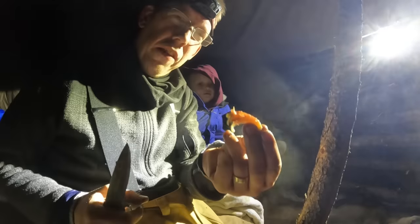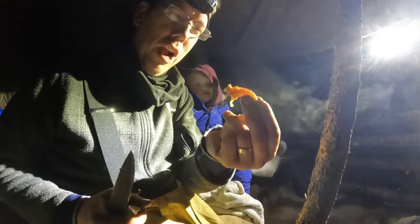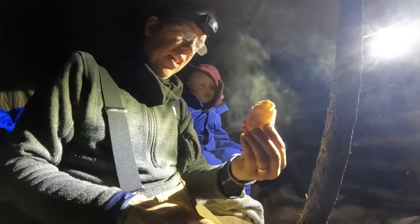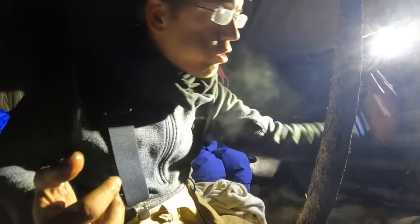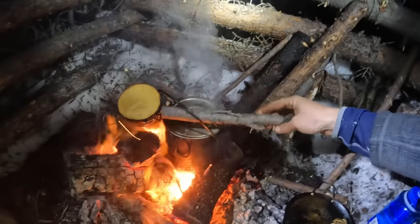How big? Oh, they get bigger than this. I love how the little thumb meat out of a king crab is bigger than most lumps out of blue crab. Look at that, that's a big chunk of meat. You want a bite? No. Oh, so greasy. I love it.